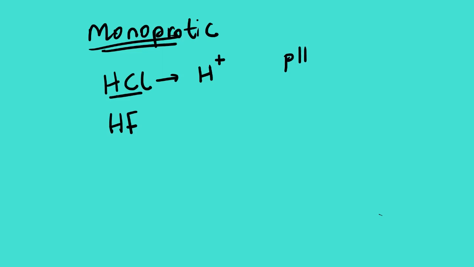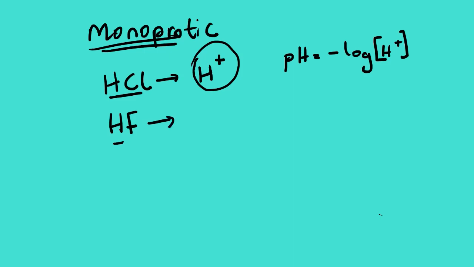So when we calculate the pH, we are going to take the exact production of hydronium or hydrogen ion to this equation. The same goes for hydrofluoric acid, which only produces one hydrogen ion. Now I know for now it doesn't make sense, but let us look at another type of acid. We have diprotic. Di means two. Diprotic acid simply means that they produce two hydrogen ions when dissolved in water or when it takes place in a titration.